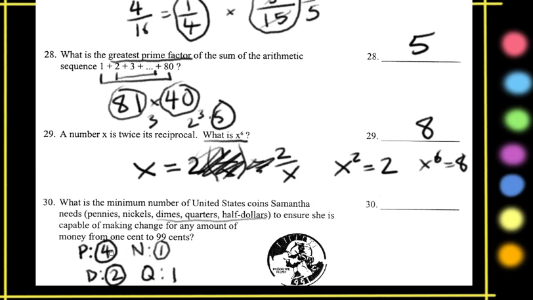So I can get up to 4 cents just with pennies. With my nickel, I can get all the way up to 9. I've got a dime, so I can do 10. And then I can do all the ones digits, I can take care of. So if I can get up to 10, I can definitely get up to 19 by adding in these. So, well, is that true? Because I do have to use my nickel. Oh yeah, no, that's fine. I can get up to 19 just because this dime is separate from these. And then I can get 20 from the 2 dimes, and then I can do all the way up to 29 with the pennies and nickels. So I'm up to 29.